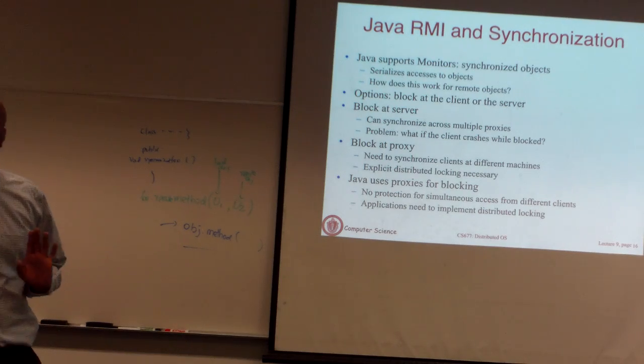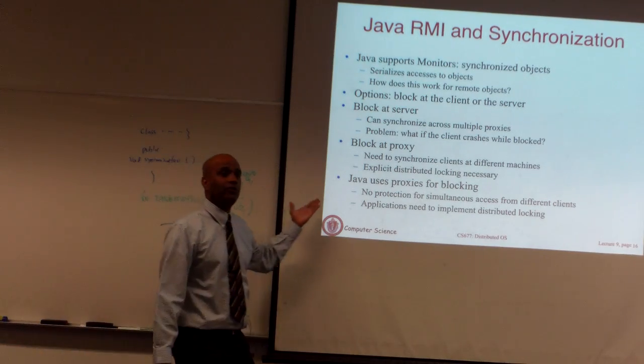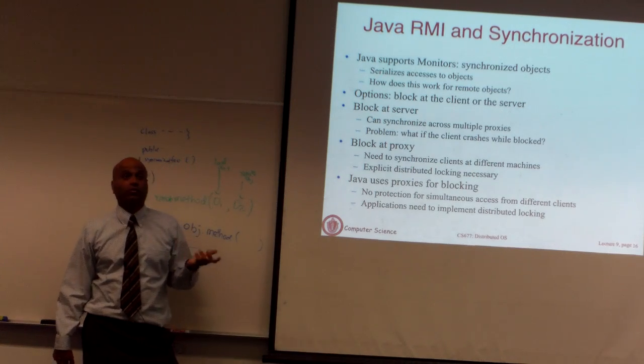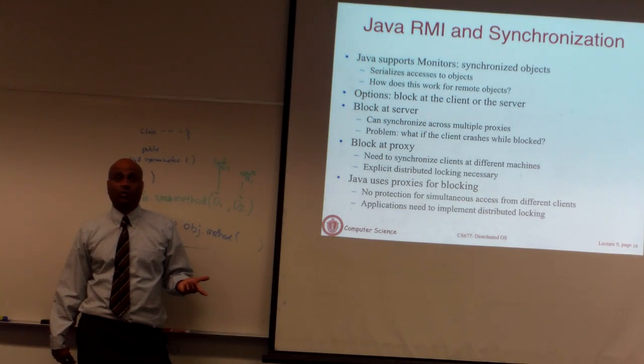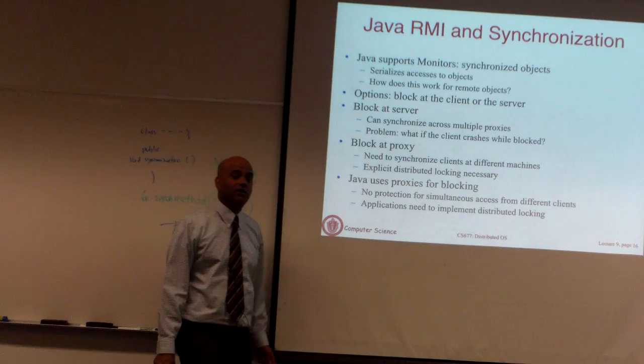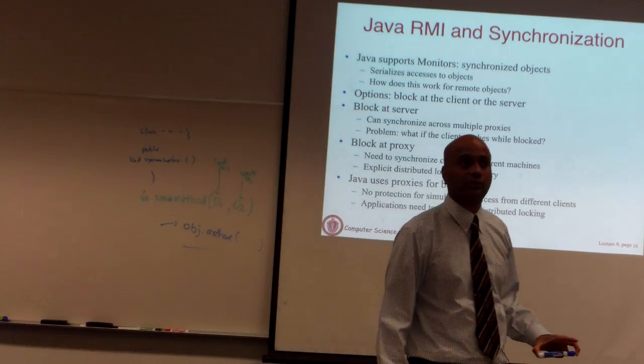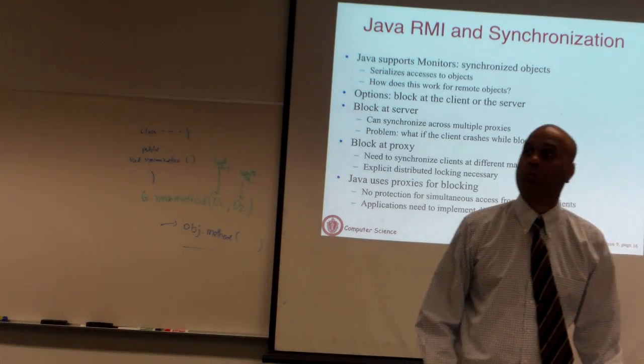But something you have to realize has to be done when you have synchronization. Because if you have multiple threads or multiple processes calling methods on an object, you have to synchronize those requests. And how to do that in a distributed environment is a non-trivial issue. Any questions on this?